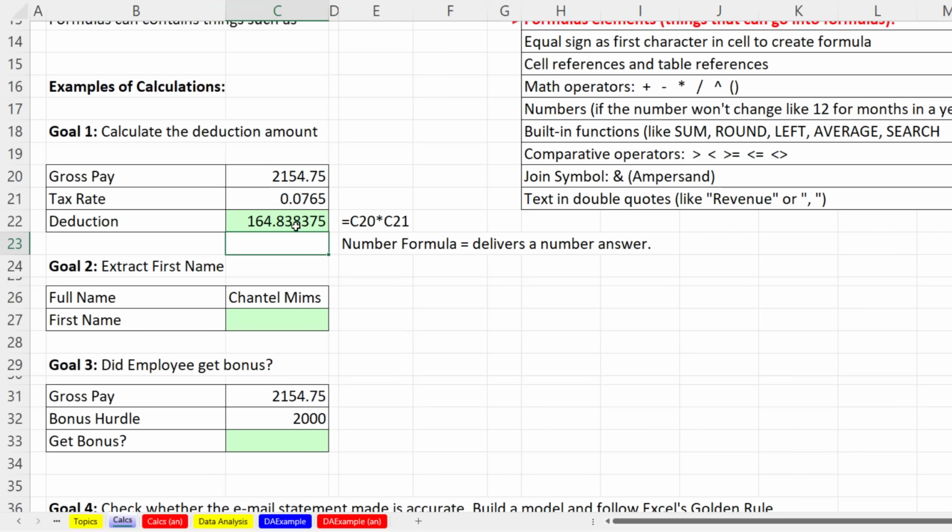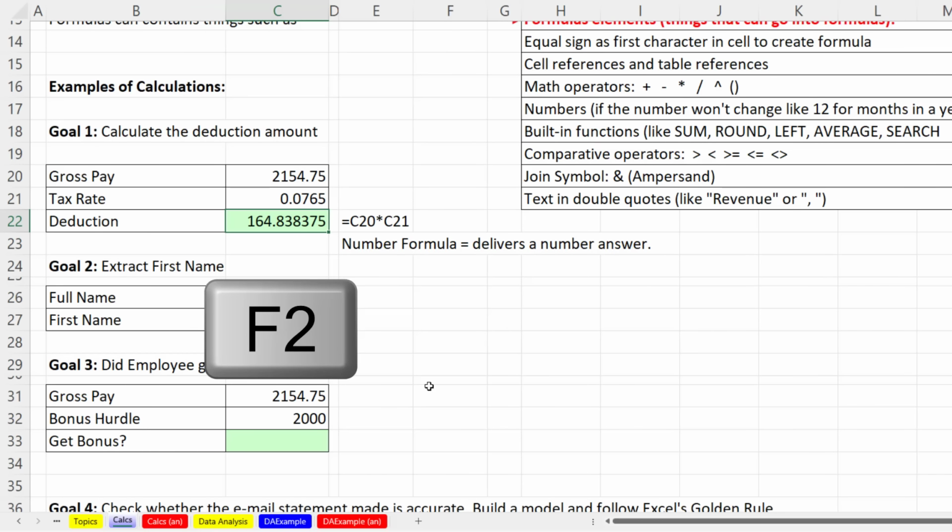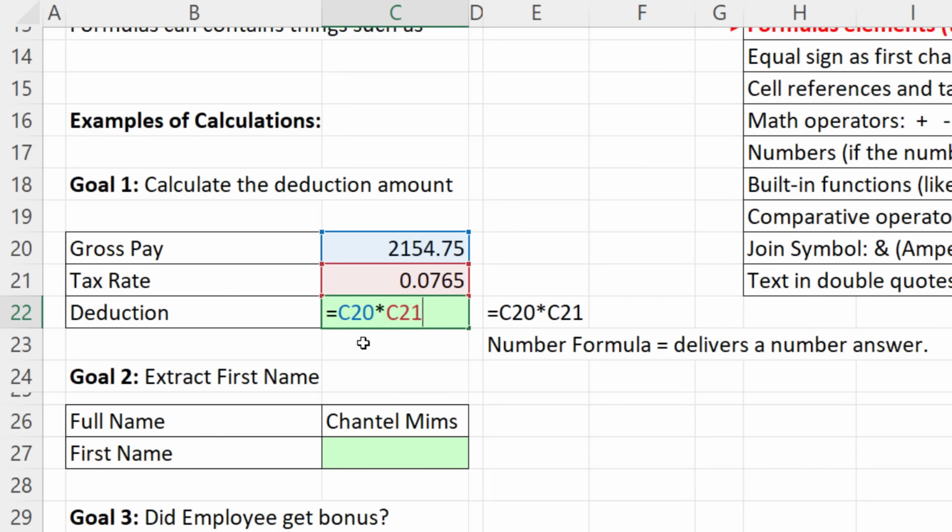Now, let's select the cell. And notice I'm editing the formula. The cursor's down here, so I have to reselect the cell. And I want to put the cell in edit mode, so I use the F2 key. When I do that, it puts the cursor at the end and allows me to edit. Now I want to put that formula element into the round function. So after the equal sign, but before the C20, I click with my I-beam cursor. I see the cursor is flashing.